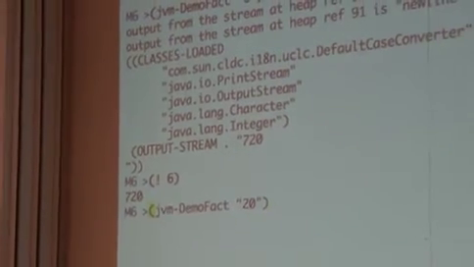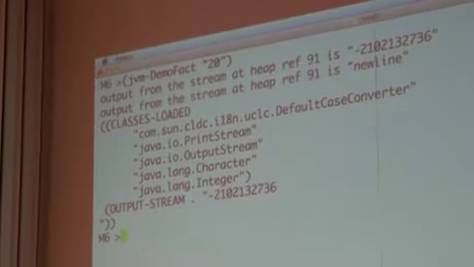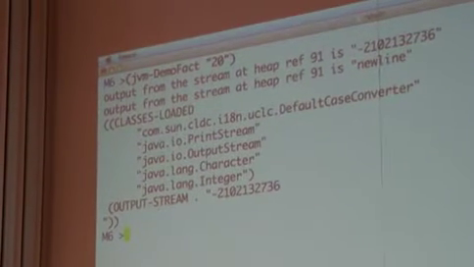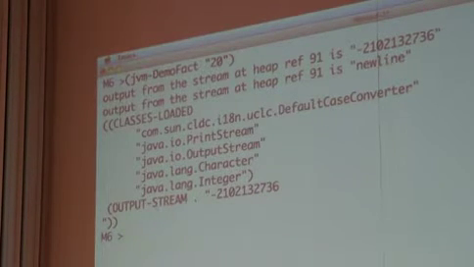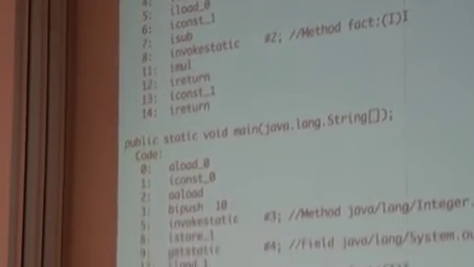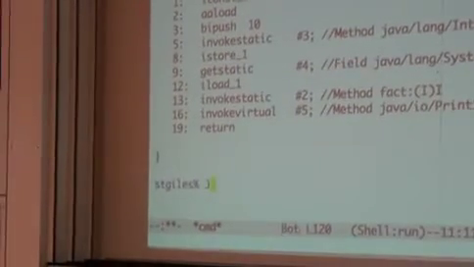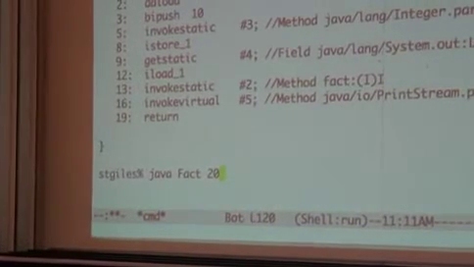Now I can say, what happens if you present the JVM model with a string 20? And you get a negative answer. And that might be counterintuitive, and so you might go back to the actual JVM that's running on this Linux box, and I ask it Java fact of 20.